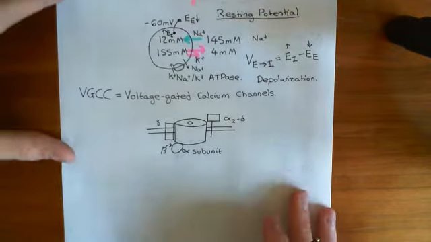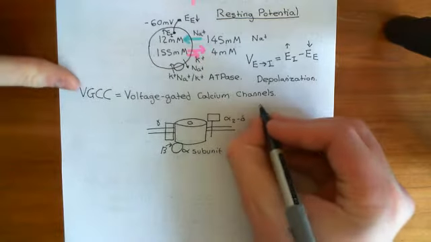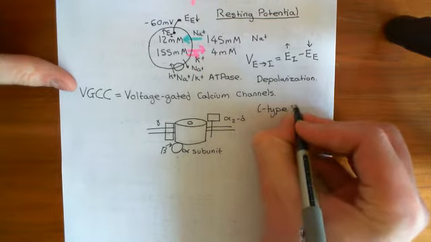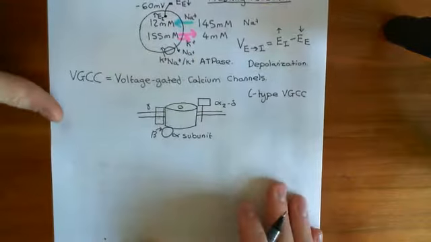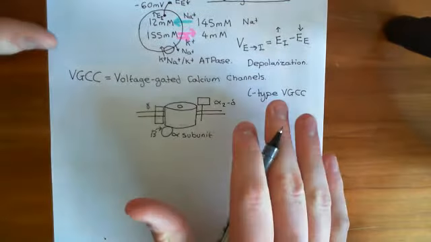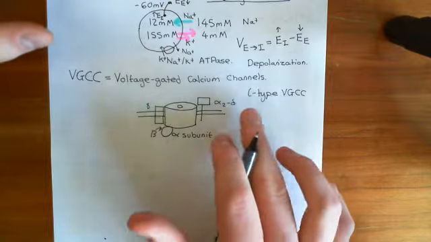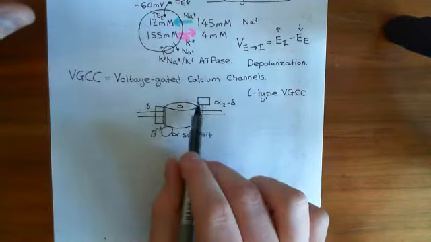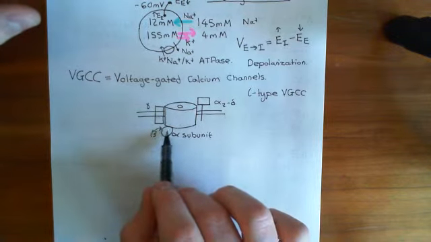So the type of voltage-gated calcium channel that you have within the membrane of beta cells is known as an L-type voltage-gated calcium channel. And I want to explain to you what it means to be an L-type voltage-gated calcium channel. Basically, when we call a voltage-gated calcium channel an L-type voltage-gated calcium channel, it doesn't refer to the alpha-2 delta subunit, it doesn't refer to the gamma subunit, it doesn't refer to which beta subunit you have.